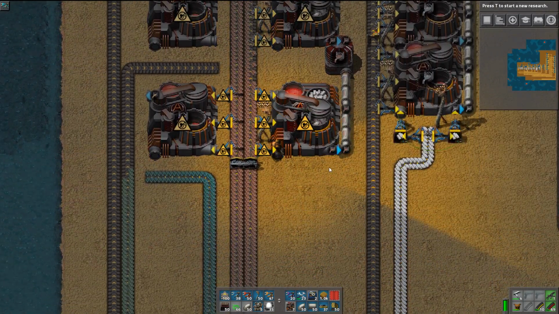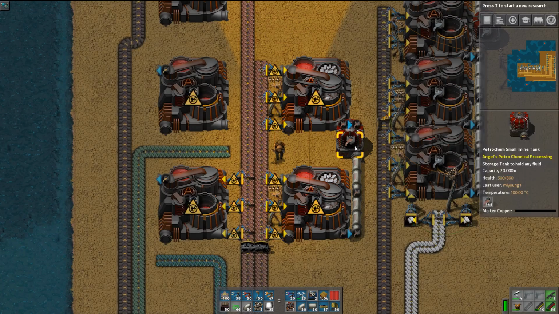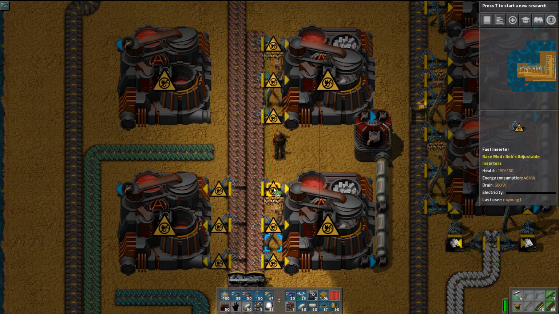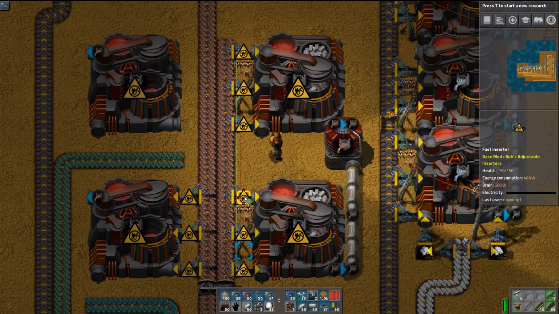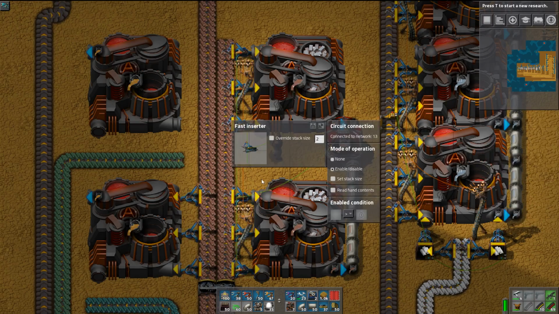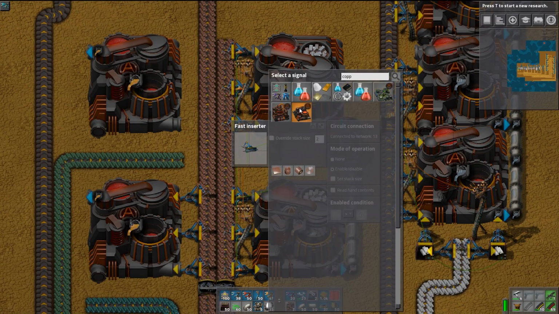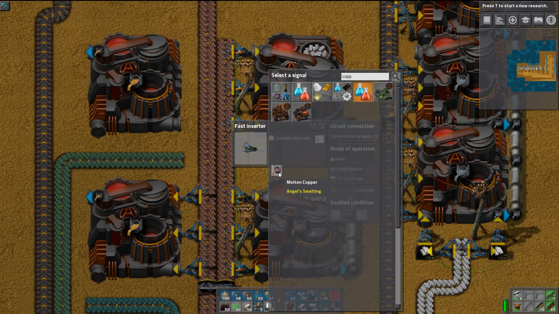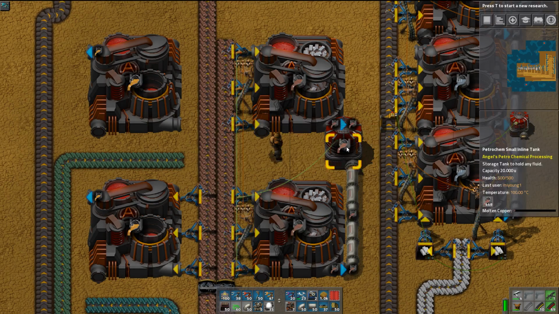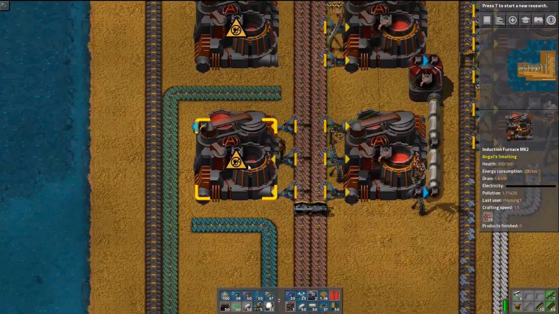Actually, wait a minute. I don't want to waste tin on things I'm not using. I mean, not tin. I don't want to waste copper if I'm not using this up. So let's do logistics. These will only activate. Now, how much can that hold? Let's say it can hold. Activate if it's less than 5,000. If molten. Well, let this just be output limited.